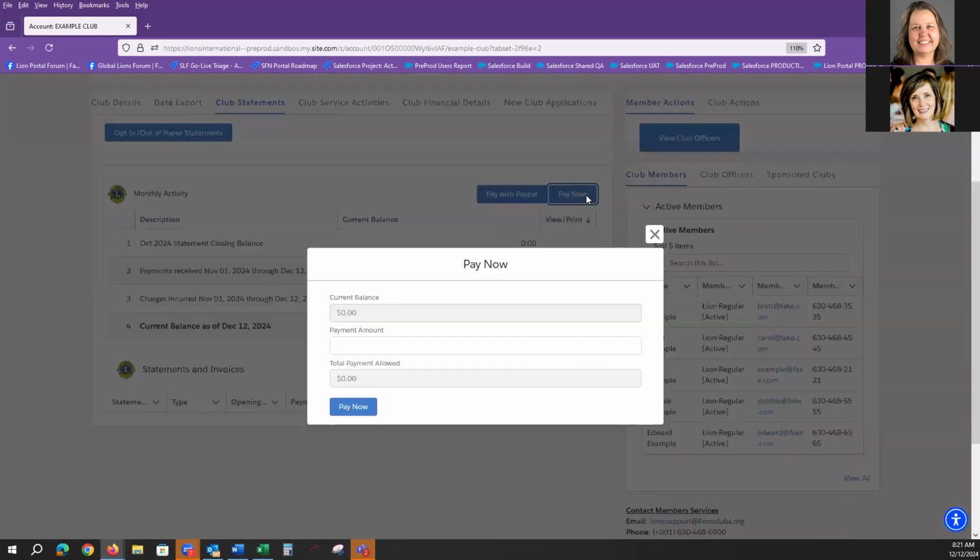The Pay Now button allows payment by e-check or credit card. Now, again, it looks similar. You would put in the payment amount that you want to pay, and you would say pay now. I don't think I'm able to do that either here in the test system, but I will say this, that it would ask you to select between an e-check and a credit card. And if you chose e-check, it's only available in the continental United States and its affiliates. Credit card, however, is available worldwide.